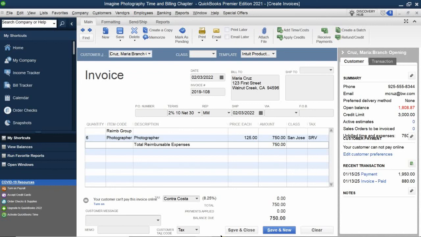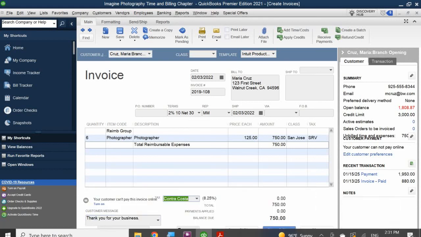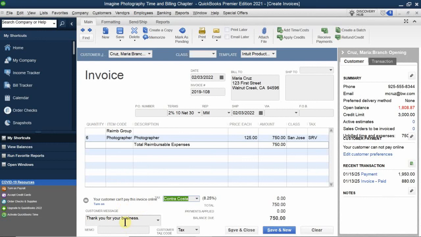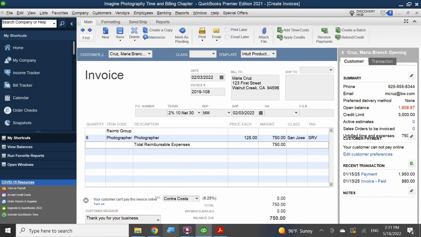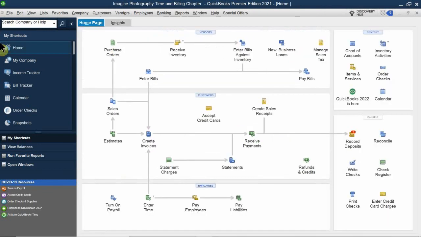I already upcharged her. So in this case, all I got to do is say thank you for your business. And then, of course, what is this for? I'm going to say 6 photographers, okay? And once everything looks good, I can save and close. Done. So that's how I use the 1099 worker item.